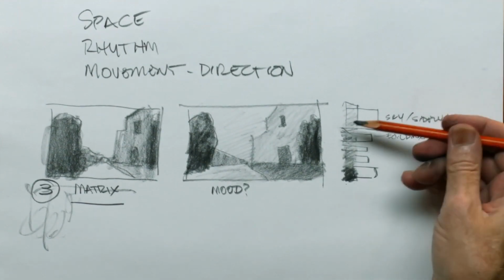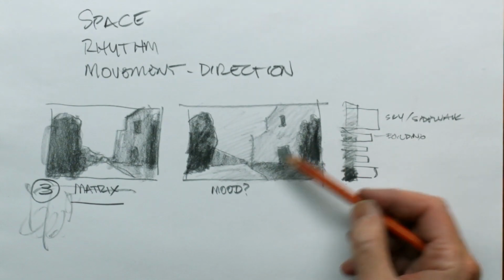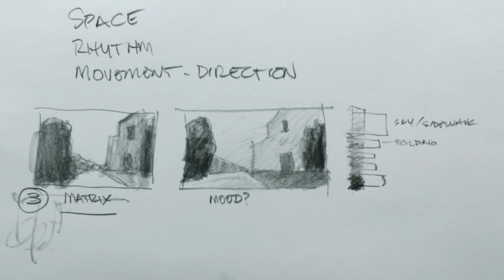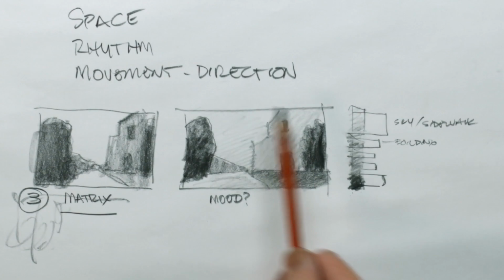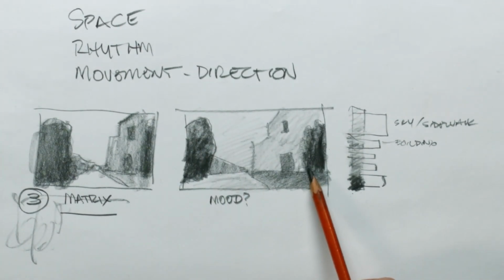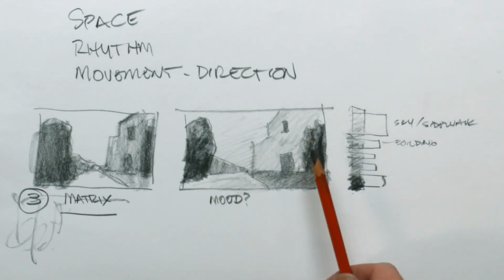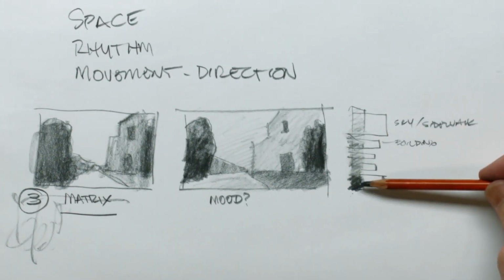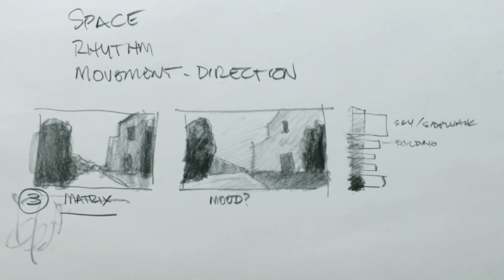Okay? So what I've done is I've started with this, and now I've expanded my range of contrast in order to create the mood that I want. So I'm still keeping my matrix, but within each of these areas, I have a range of value now instead of just the 3. I've expanded that a little bit. So I maintain my design, and I'm getting fuller values that can depict more of this situation. You do have to consider all these different relationships, and you can look at what's there, and you'll find that it will sit within a certain range. And if you just keep a gap in between, you'll keep clarity. That's what will bring you clarity.